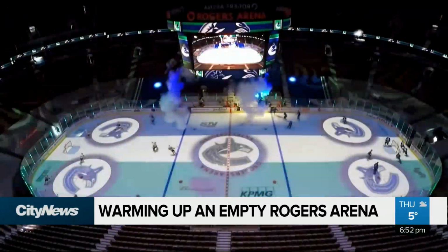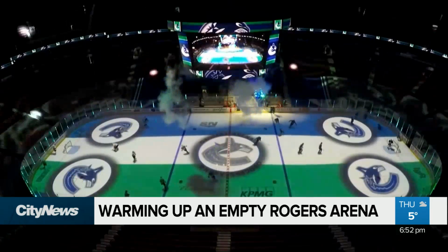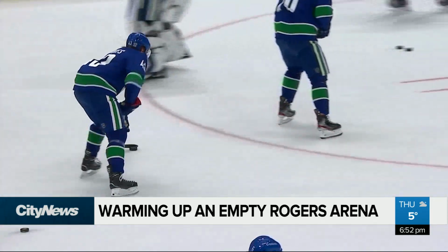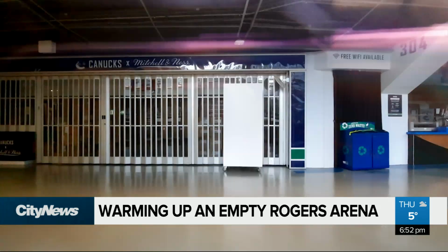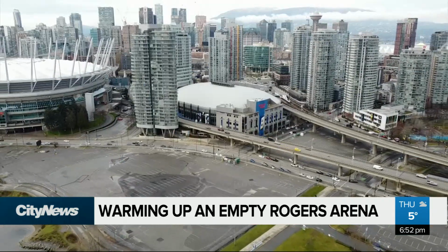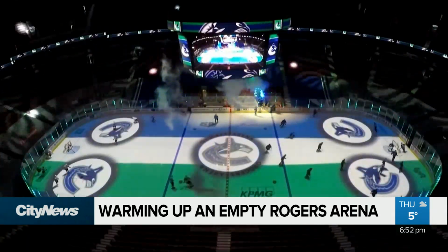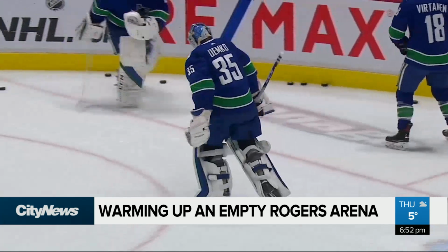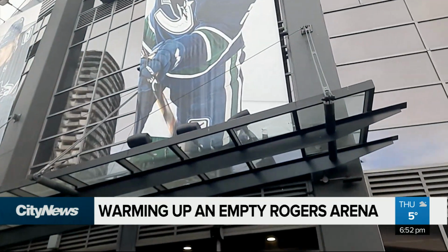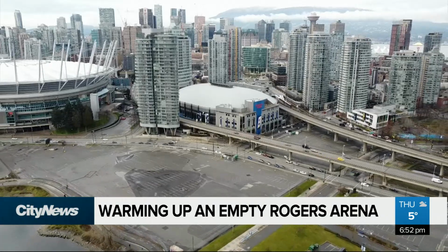From this to this. The NHL regular season is back in business, but it's not business as usual, with fans still unable to attend games in person. They're watching from home, of course, but at home with them is the energy, the cheers, and maybe the occasional jeer. All that good stuff that brings the games to life. So just how do you replicate that energy and enthusiasm that you could typically only get by cramming a building like this one, Rogers Arena in downtown Vancouver, with 18,000 fans?